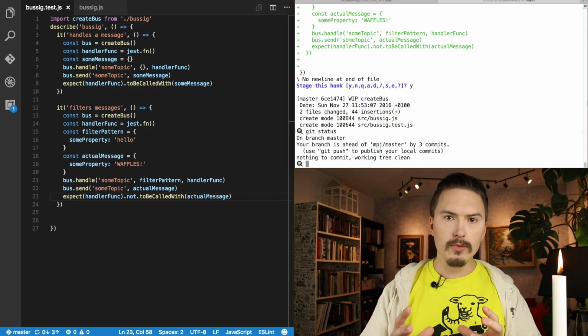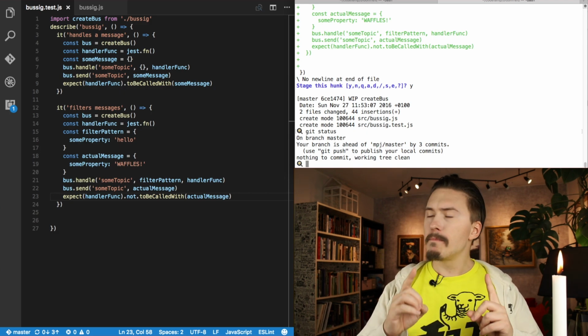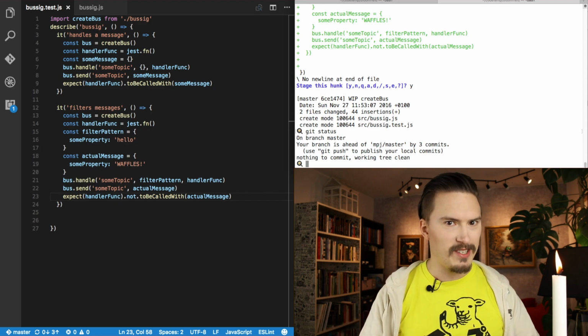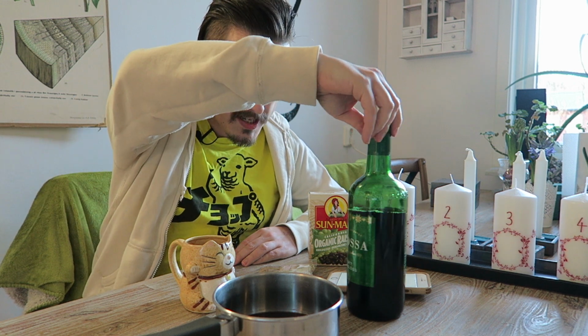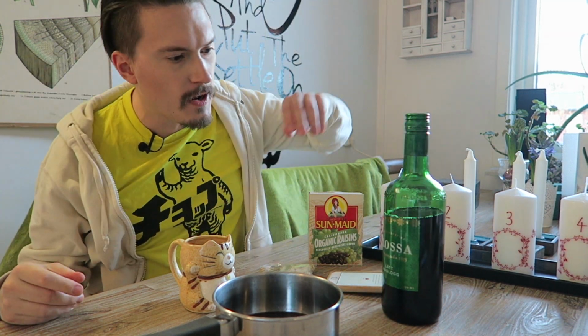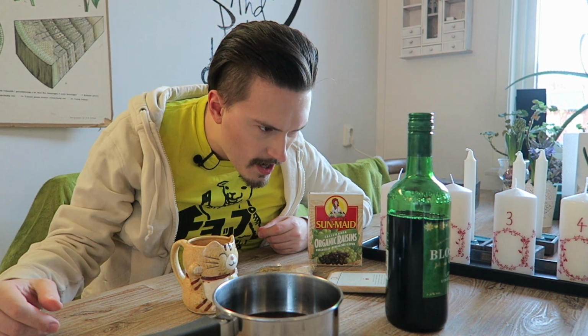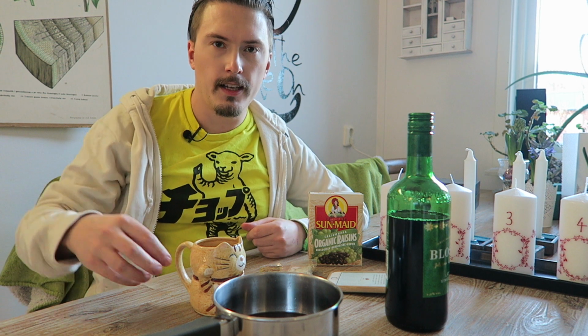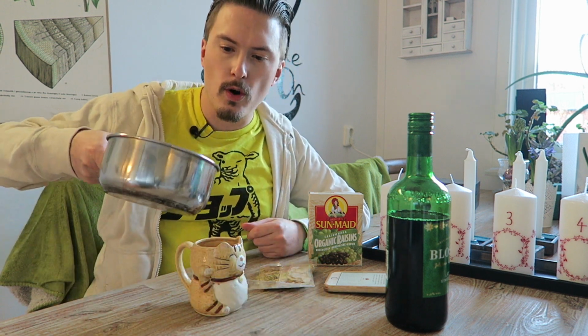Whew! We're going to write one more test today, but before we do, I'm going to make a little Christmas break. Right, it's Advent Sunday, so we're doing Christmassy things. This is a very Swedish thing, I think. It's mulled wine, and it's just red wine with a lot of sugar in it, basically, and some mulled wine spices. Anyway, you prepare it, you drink it warm.